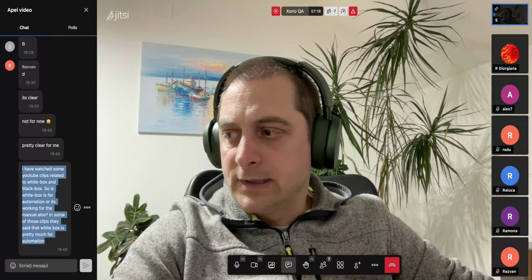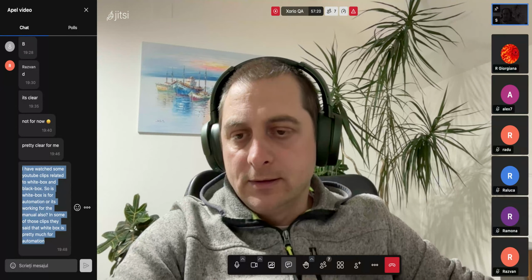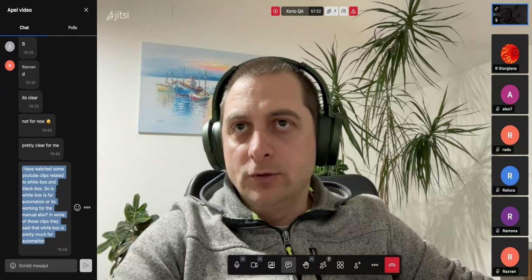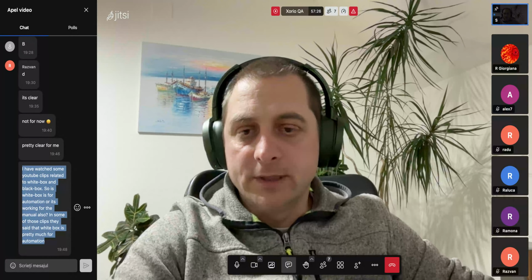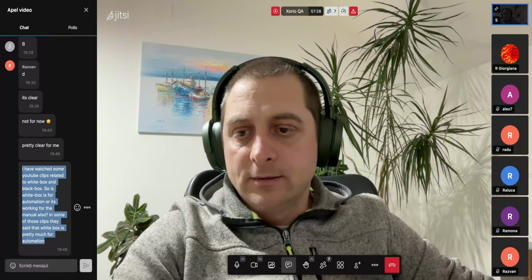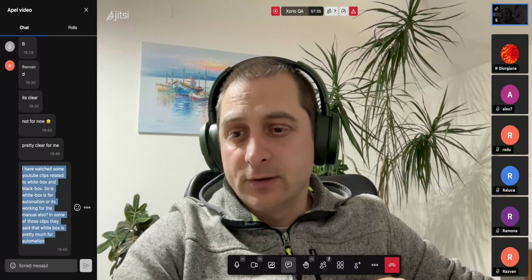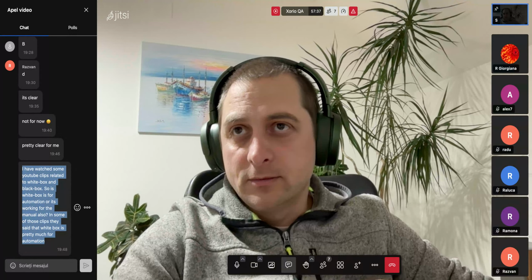You can do static analysis on it. Black box is when you don't know how the insides work and you only see the app running basically. So white box is not necessarily only for automation, I would say.